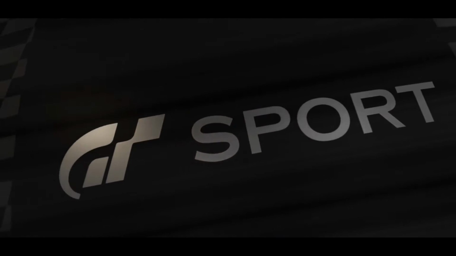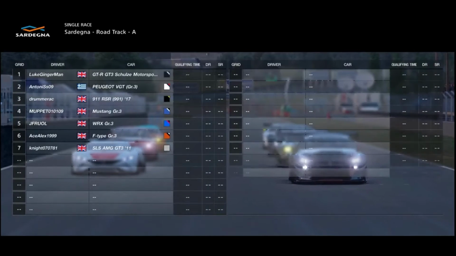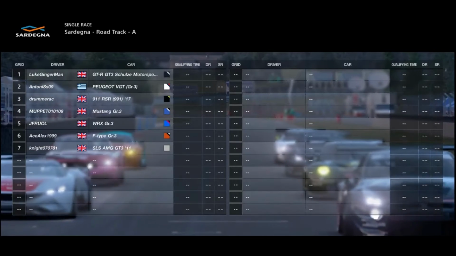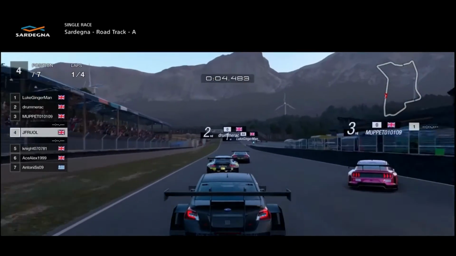Road Track A. Now, there's two of us in this race that you'll be looking out for. There is myself in fourth in the Ford Mustang, and we are joined by John in fifth place, who we are currently looking at. We're going to follow John from the start. He is in the Subaru, a car which on this track could struggle actually. This is a very power dominant track, and the Subaru, as we all know, doesn't have the greatest top end.